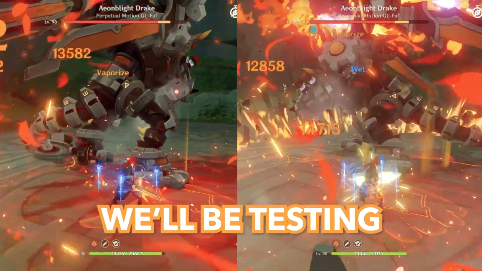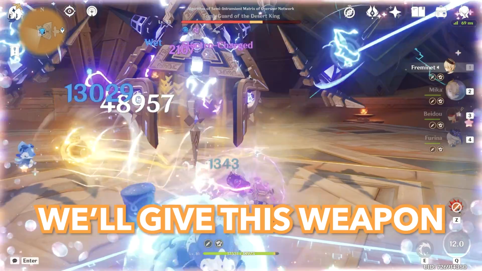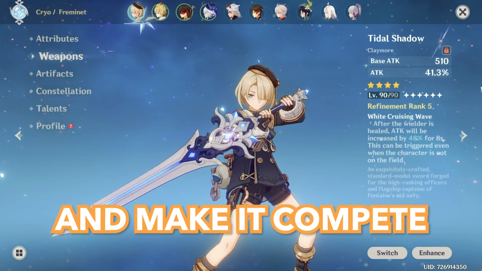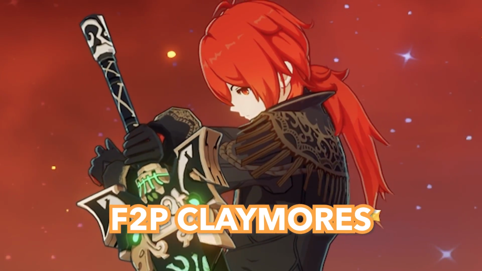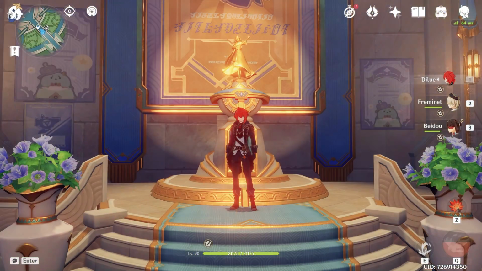Hello, in today's video we will be testing Ultimate Overlord's Mega Magic Sword. We will give this weapon to different characters and make it compete with other free-to-play Claymores. Is Melusine's weapon the best? Let's find out.